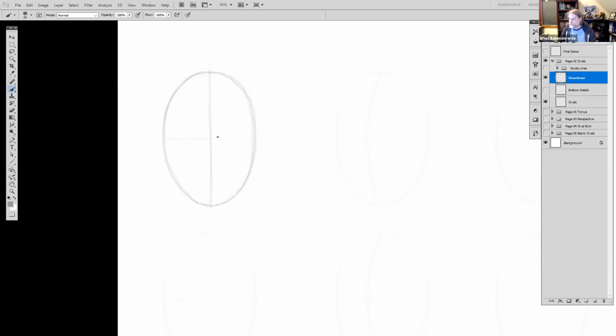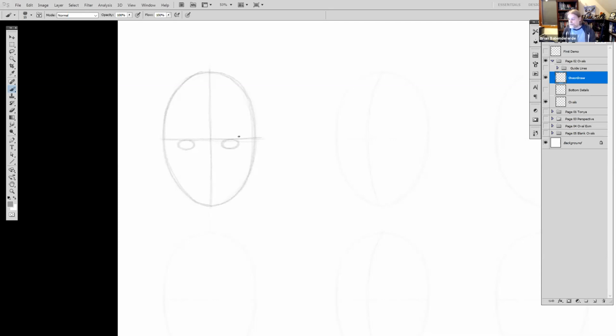And I'm going to put a line through the center going across. So this is basically how we start almost every character that we draw. And what these lines are now going to tell us is where the features of the face get drawn in. So for example, the line going across the top here is going to tell me about where the eyes are going to go. So the eyes go just below that line and about halfway between the center line and the outside of your oval.